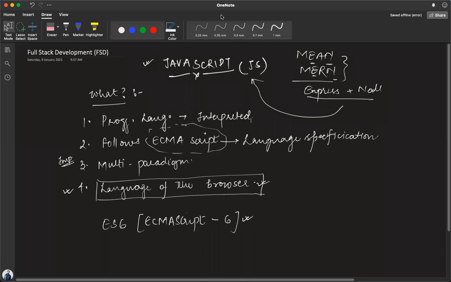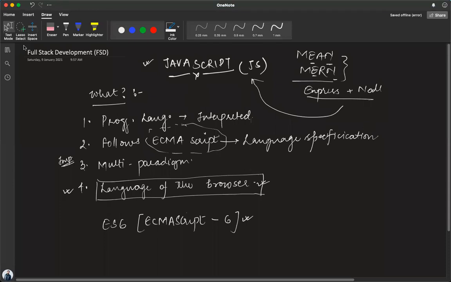Because DOM is very, very important. But before we actually go around DOM, we'll have to learn the basics of JavaScript first. So that's what we are going to do in this session. We'll just be talking about how to write code in JavaScript. But once we are done with that, from tomorrow onwards, we'll start with DOM, which is basically short for Document Object Model. And I'll be telling you a lot of things that you might never have heard about.